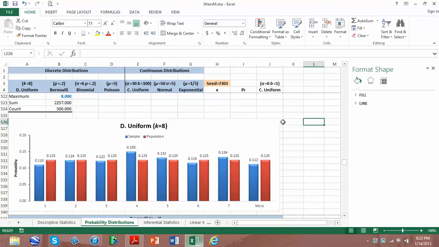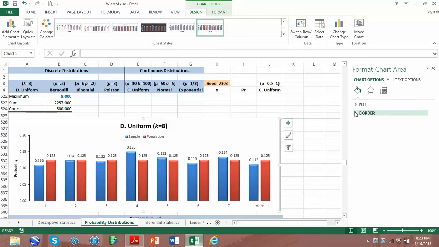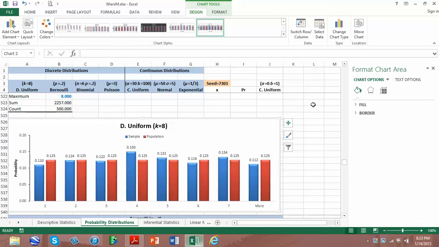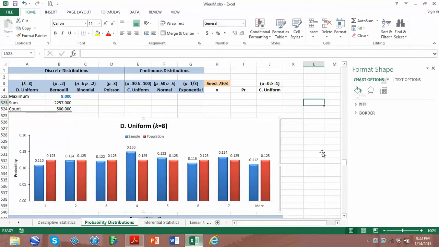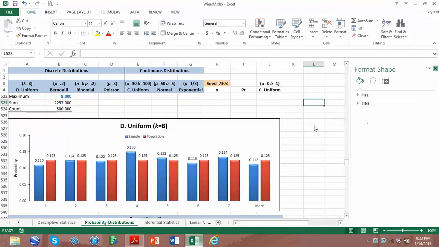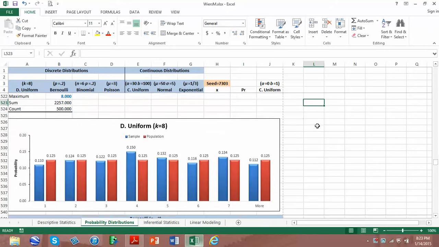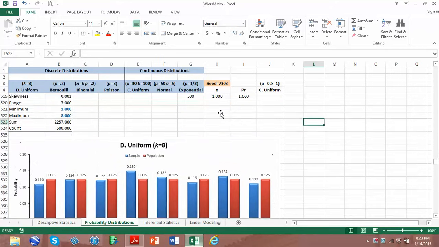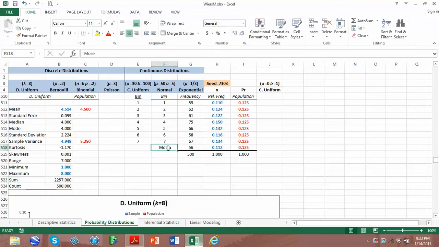Now let's put a border on this chart. Double click on the corner there. Remember, stay away from the middle. Go to border, say solid line, and it should give us the black because we've chosen black once already. Alright, there it is. Oh, one more thing. We can change the more back to an 8 now.